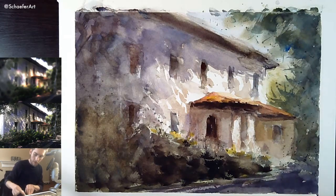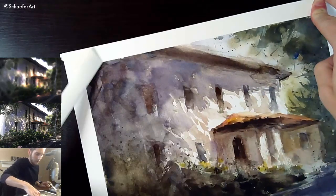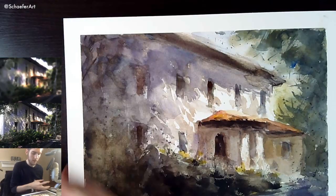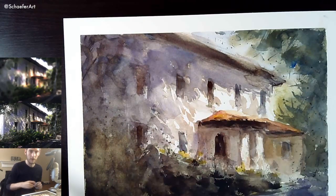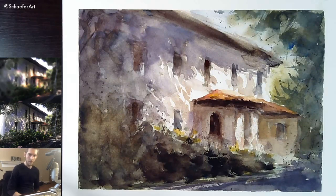So I'm just removing the tape here, getting some clean edges, and we'll be able to see is it done? Does it need just a little bit more? I think it's pretty much done. I don't know that adding anything on this side is going to enhance what I'm trying to say, if that makes sense. You know, I'm pretty happy with how this came out. It's pretty cool, actually.